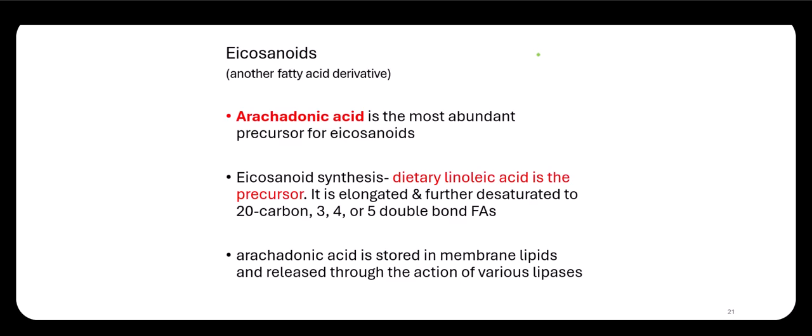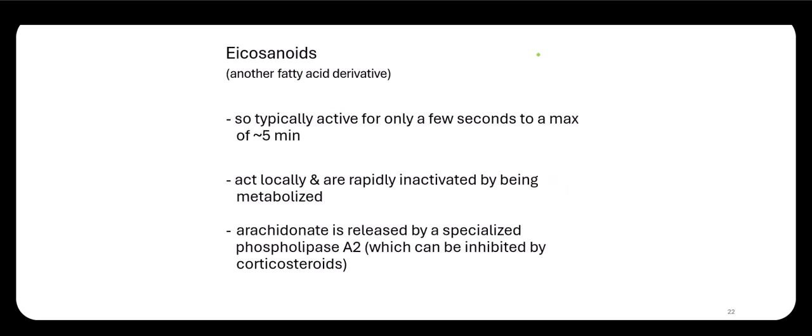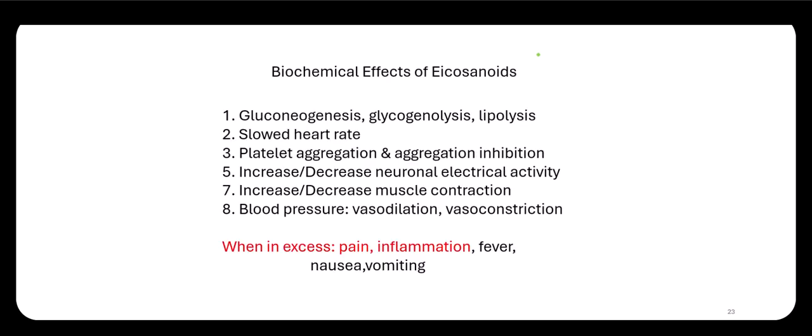Okay, so really the story we just told with the icosanoids, starting out with arachidonic acid, and everything else comes from there. We're pulling the arachidonic acid out of the cell membrane. The icosanoids, again, aren't active for very long, and they're very, very local. Some of the effects, a lot of things you're going to talk about in pathology, physiology, things like that.